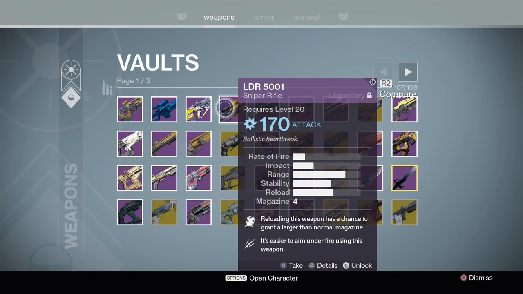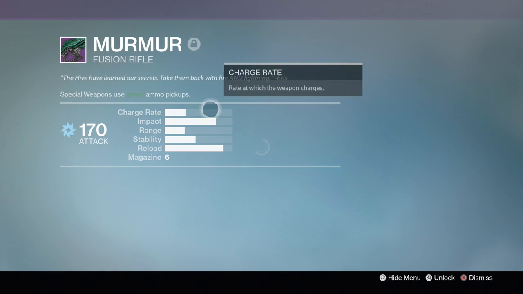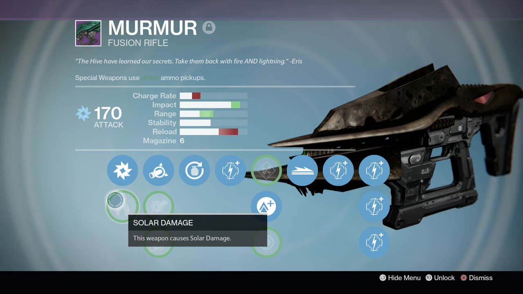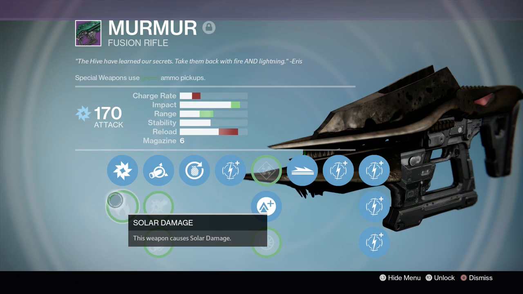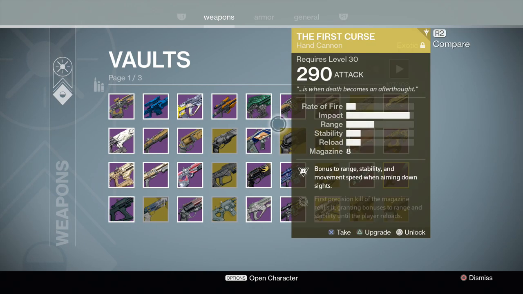We have the LDR, again, with a really good roll on it. 170 attack, unfortunately, you can't infuse that up. We have the Murmur, which a lot of people don't really remember. This is from Dark Below, one of the quest lines. This fusion rifle can actually switch between solar and arc damage, which is pretty cool, if you guys didn't know that. If you want to pick one up, make sure you go ahead and pick up that Dark Below quest in the Abandoned Quest line. You can probably get your hands on one again.